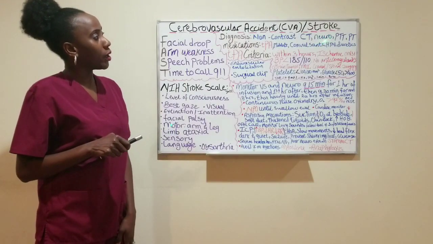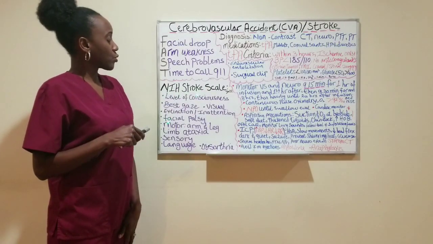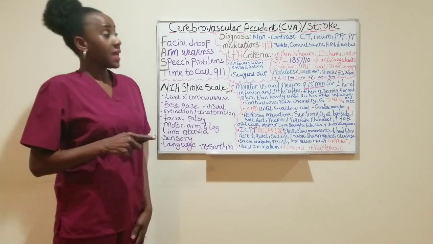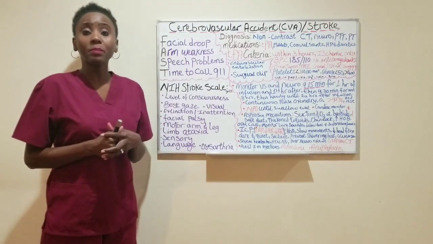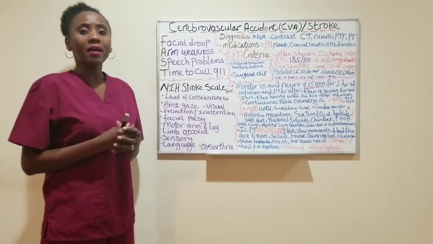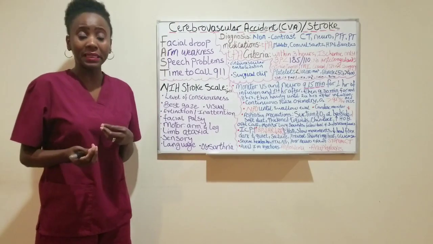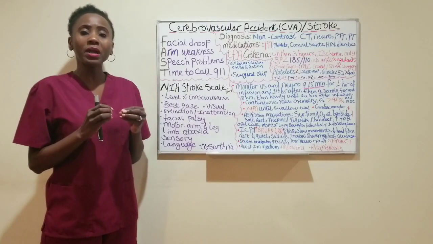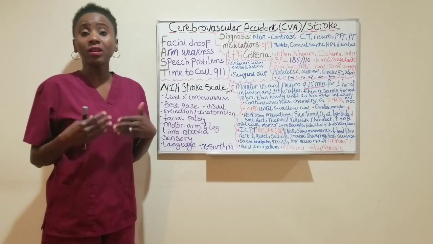We also have to do our neuro assessment, and this is one of the tools that we use, the NIH stroke scale, and we'll go over that in a bit. So when a patient is diagnosed with stroke, if it's an ischemic stroke, the patient is going to get TPA or tissue plasminogen activator. So TPA, like the name suggests, is a drug that activates plasminogen, and the plasminogen is then converted into plasmin, and plasmin results in fibrinolysis, and this is where the fibrin molecules in the clot are separated, and this causes the clots to dissolve.